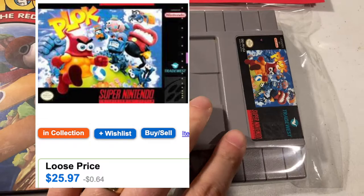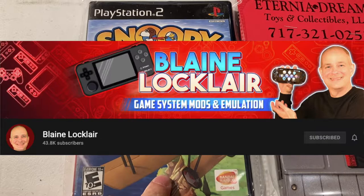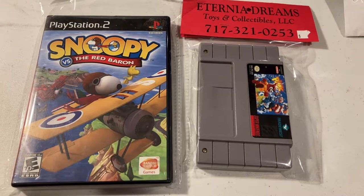Now Snoopy, I saw this, and I immediately remembered that Blaine Locklair was talking about that. It's like, you know what? I'm gonna pick that up. I got that for $15. So all in all, I spent like $53 because my son wanted some cards. So pretty cool. I'm gonna go check it out, see what it looks like on the inside.